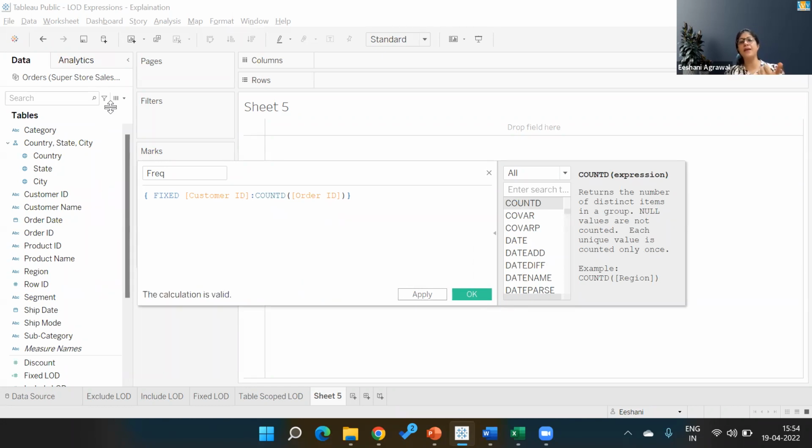So what will this give me as an output? But because we are doing this based on the customer ID, we are saying how many times a person has bought. Correct? Yes. So the output will be like 1, 2, 3, 4, 5, 6, 7, 8, all the way till 18, because 18 is the maximum frequency that a person has ordered. So anywhere from 1 to 18, I'll get a value.